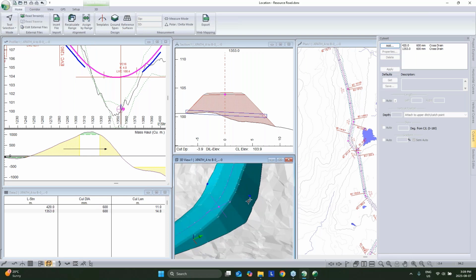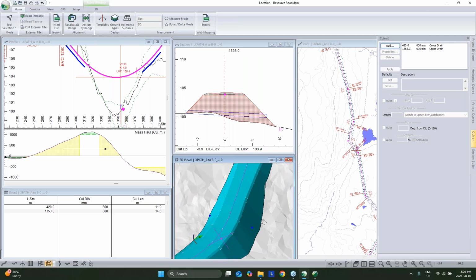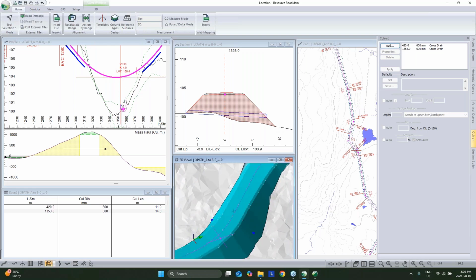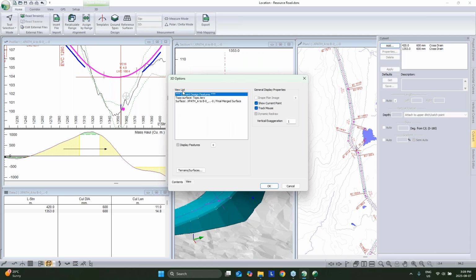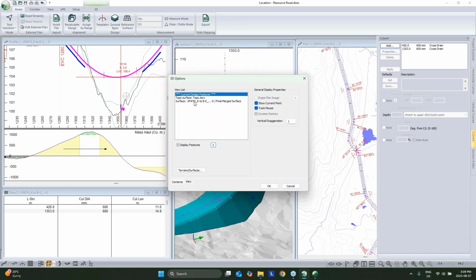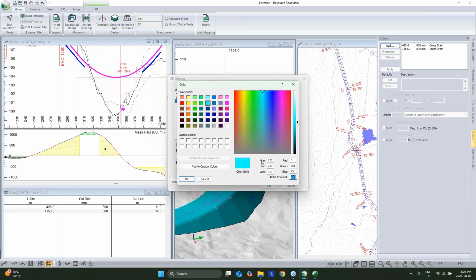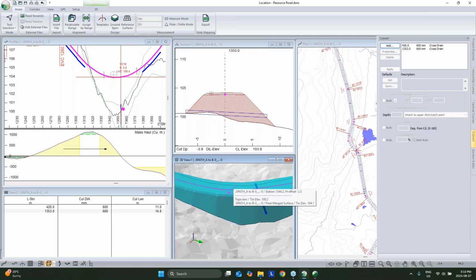And again, we can see what we're looking at, and if in your design you're not able to see the culverts being displayed in the 3D view, we can right-click 3D options. In the view list, if we click current design features, and we click the little plus, we have the option whether the culverts are visible or not. And then kind of totally optional, but if you want to be able to see through your road prism here, you can also change the alpha channel of that particular surface. There we can see where that's extending through.